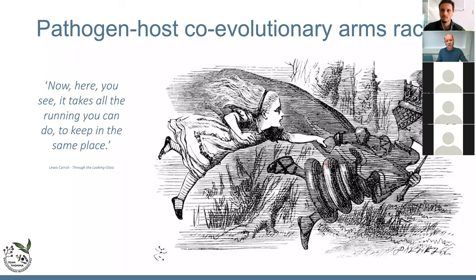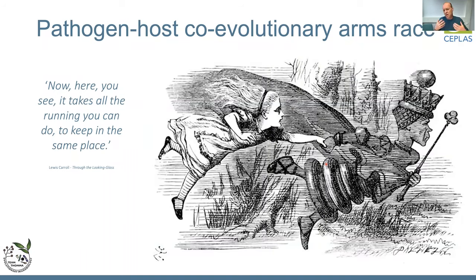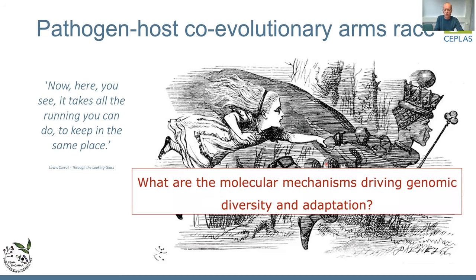They need to evolve effectors in order to suppress host immune responses. But then some of these effectors become recognized, and then they quickly need to delete or get rid of these effectors in order to keep this symbiosis going. And they need to evolve new effectors in order to suppress immune responses and support host colonization in other kinds of ways. And so this requires a very constant dynamics of the pathogen in order to be able to go through this process and keep this symbiosis going. And we are particularly interested in what the molecular mechanisms are that drive this genomic diversity and the adaptation of pathogens to plant hosts and plant immune systems.